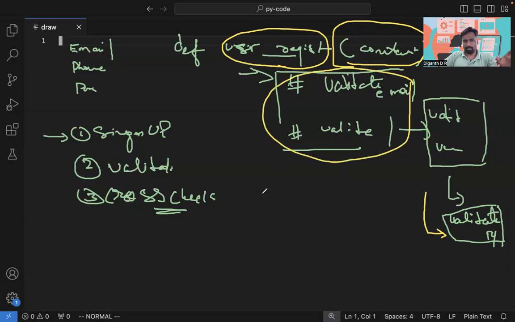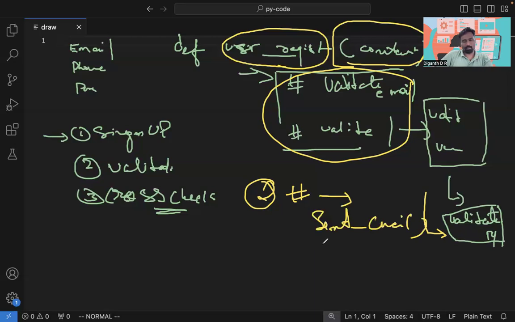Okay. So this particular module can be called validation. And second, it could be cross-checking, whether he is a real user. So how do I ensure that this is cross-checked? Probably I need to send a mail. So to send a mail, send email. I'm not going to simply send an email, right? I need to make sure that that person clicks on something and that gets notified back to my system. So how do I write code for that?